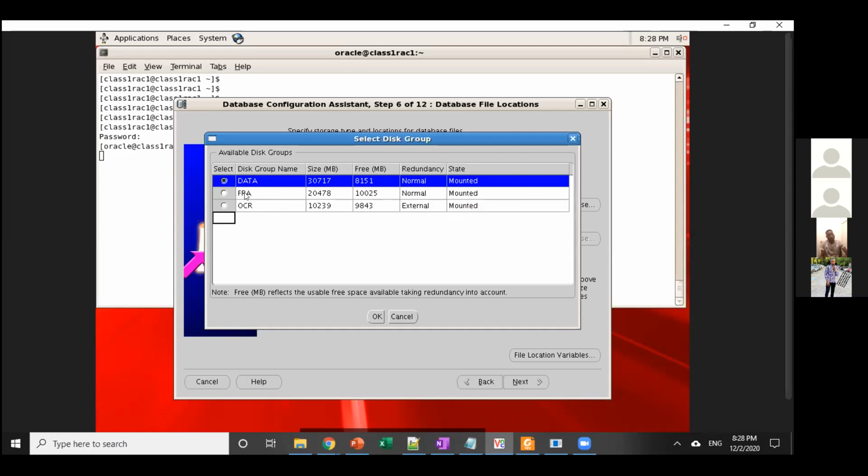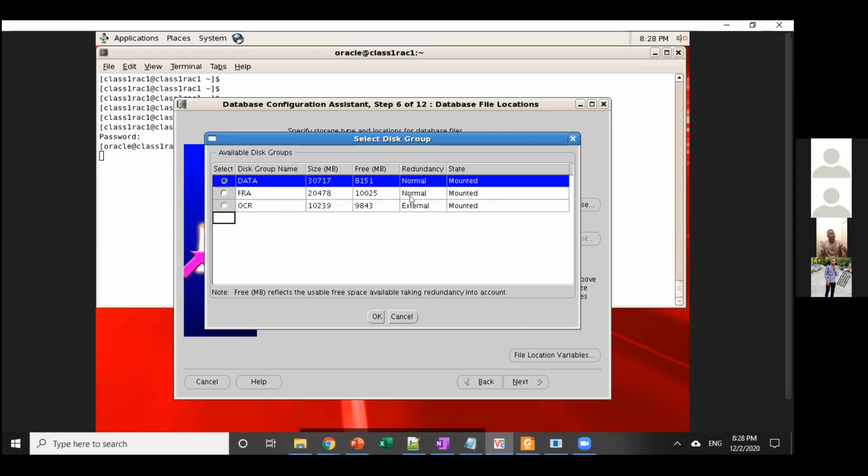So if I'm configuring for data files, I will select data. The size doesn't matter, okay? I chose 3 disks. It's up to you. You guys chose 2. It's fine. The redundancy as well depends on the company, okay? It's not something universal. But Oracle recommends normal redundancy for the OCR, okay?